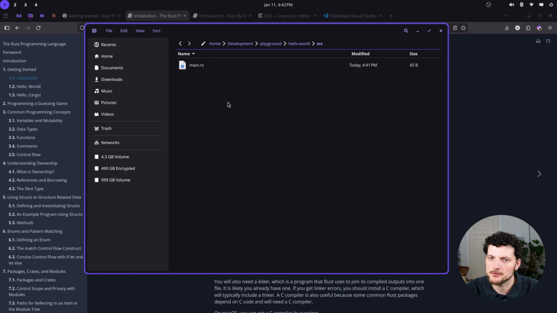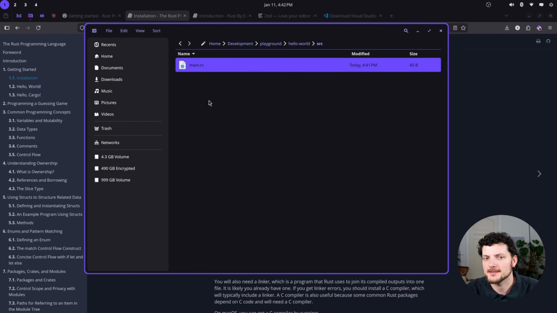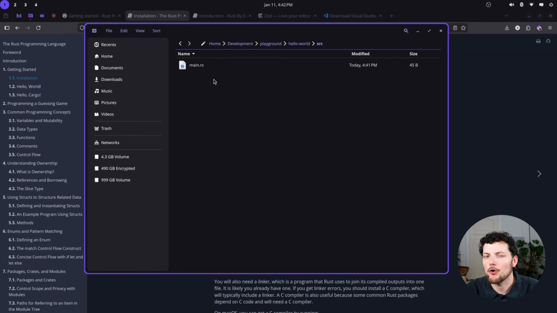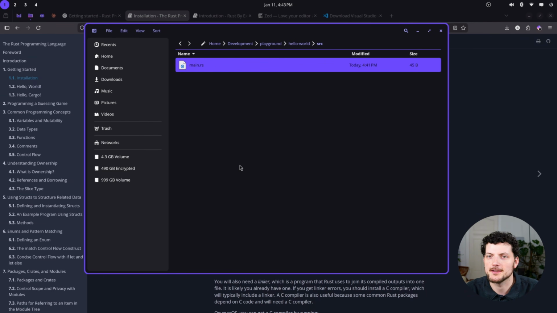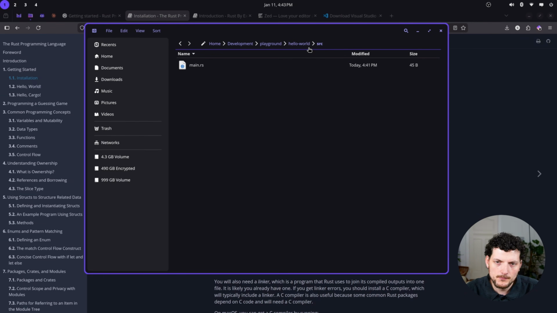You can create more files with Rust code and combine them, but it always starts in the main.rs file or in the lib.rs file. If there's just a lib.rs, that means this program is a library and is meant to be included in other Rust projects, but it's not a standalone program. And the main.rs file means it's actually a standalone program. You can even have both.